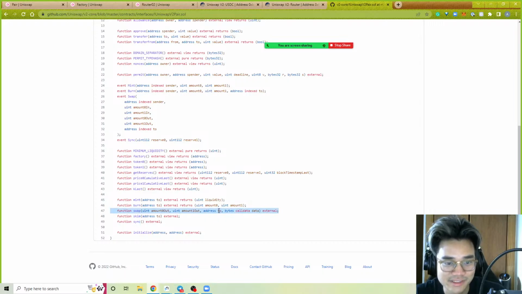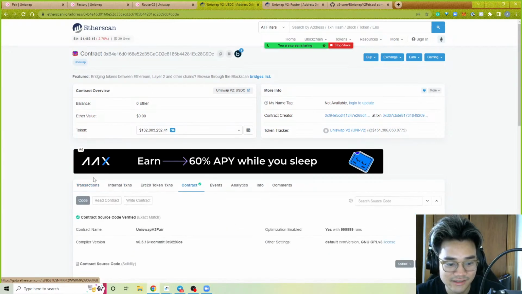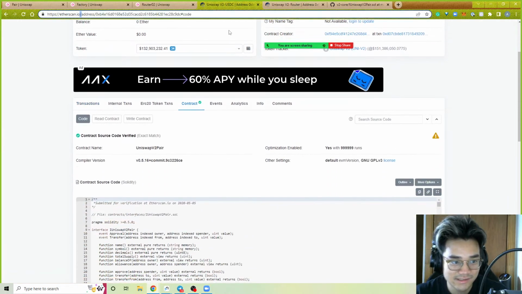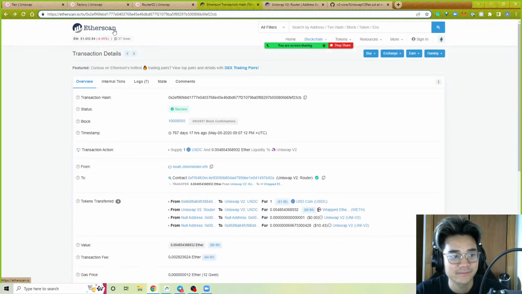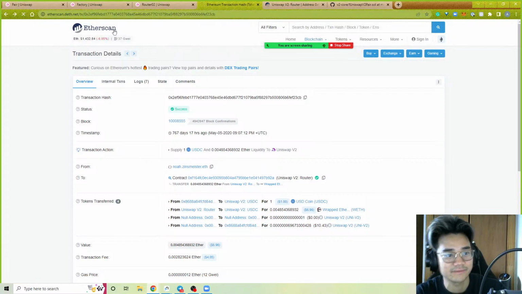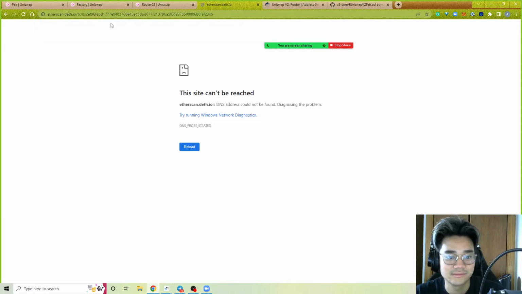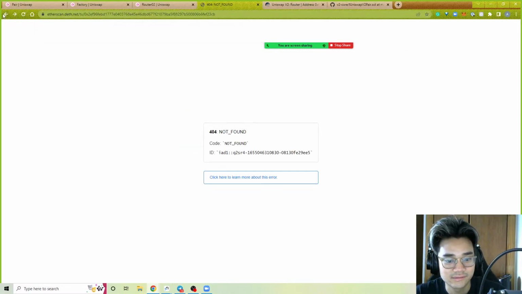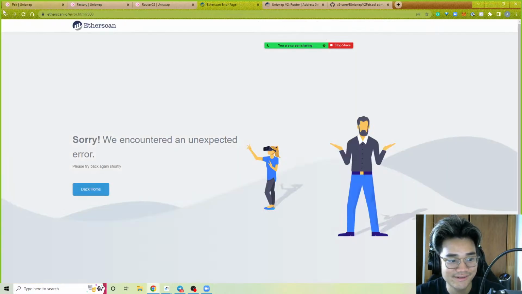Swap is probably the easiest place to start, so I'm going to start there. You could either clone the repo and put it into VS Code, but personally I'm fine with just finding the contract and using def. I'm sure a lot of people have already seen me do this. .def.net. Sorry, .def.io. No? Code not found. Oh, I'm looking at the wrong thing.